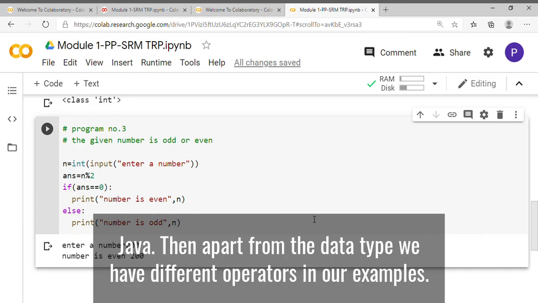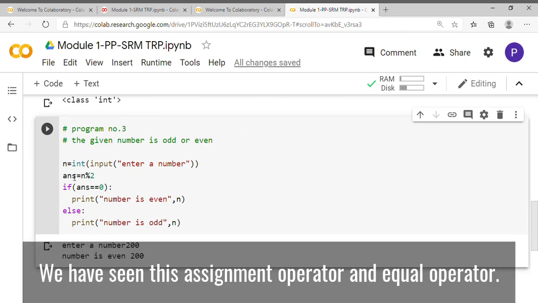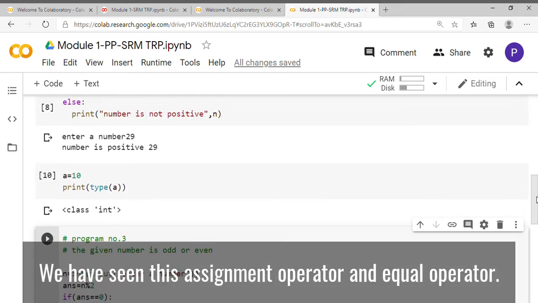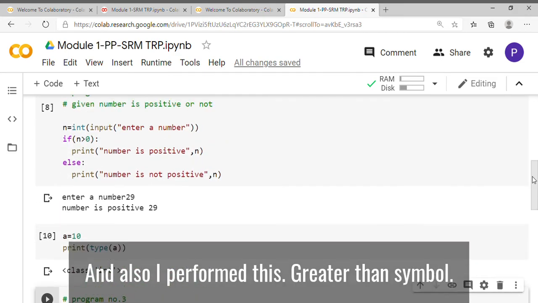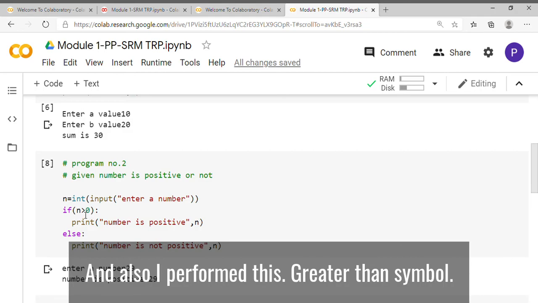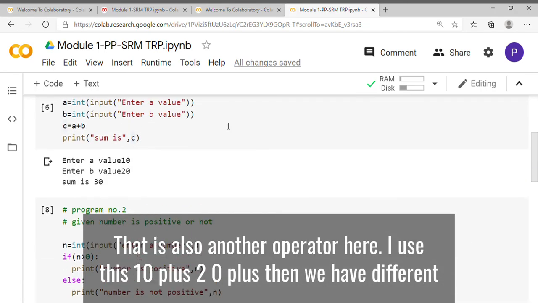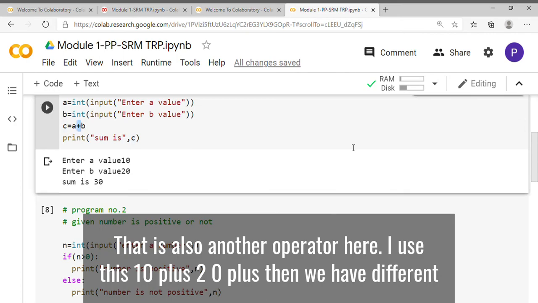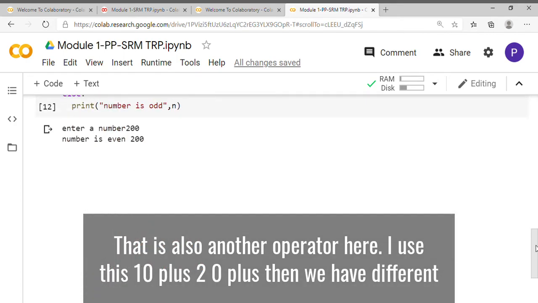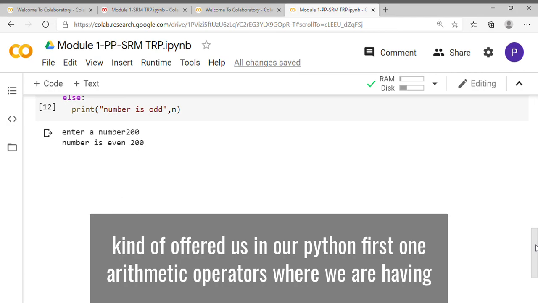Then apart from the data types, we have different operators. In our examples we have seen the assignment operator and equal operator, and I also used the greater than symbol, that is also another operator. Here I used the arithmetic operator plus. Then we have different kinds of operators in Python.